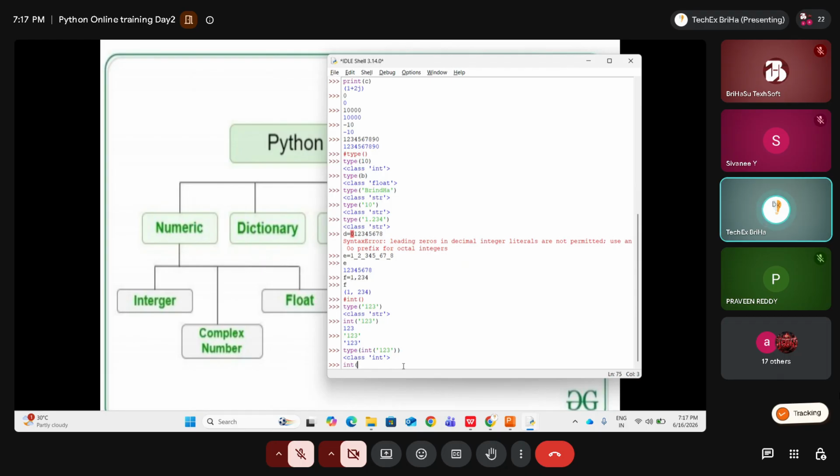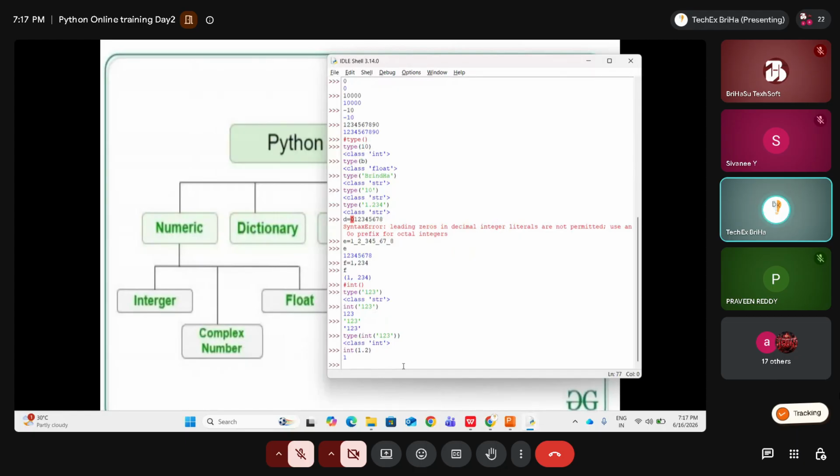Even you can try 1.2. 1.2 is a floating value, a decimal value. Integers don't hold floating values, right? So see, it eliminates the decimal value and takes only the integral part, that is 1.